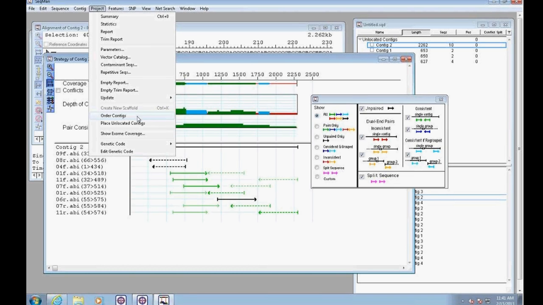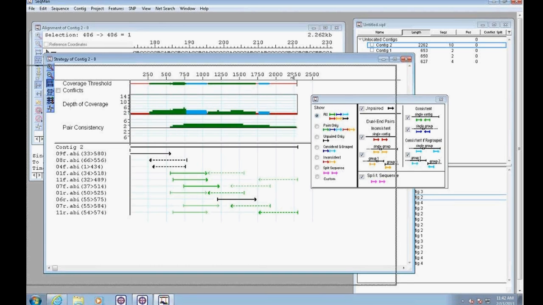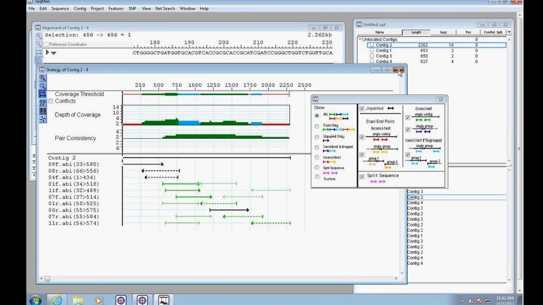We recently did a webinar that focused specifically on gap closure for next generation sequencing data. However, all of the steps that were covered in that webinar will also be applicable to Sanger data. So if you're interested in gap closing, I would recommend that you view our webinar for gap closing that was done recently. So I will go ahead and close this window.